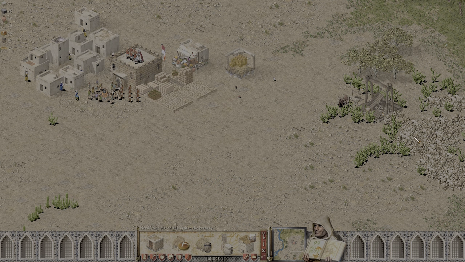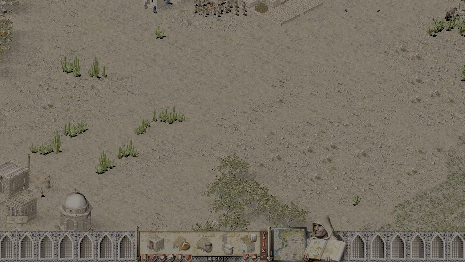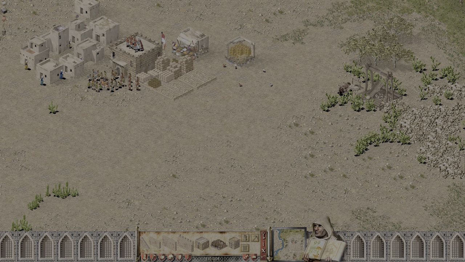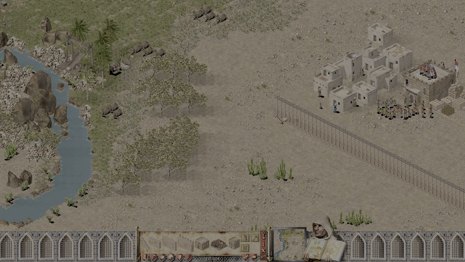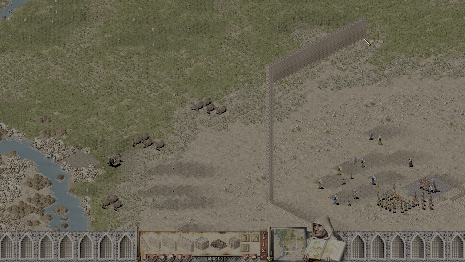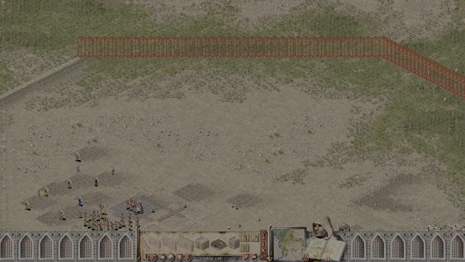Alright, so we have a lot of stone over here, which is good. Let me start building the castle first. Richard wants to steal my gold, I mean stones. So I'm gonna just barricade myself over here. I'm gonna protect him anyway. Alright, let's do it like this.